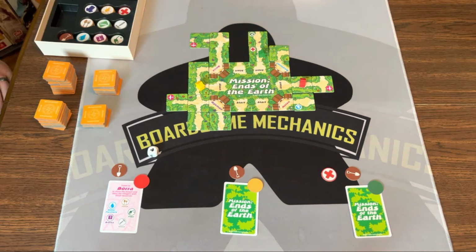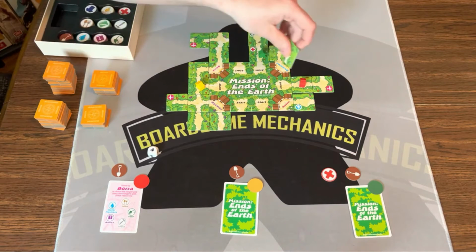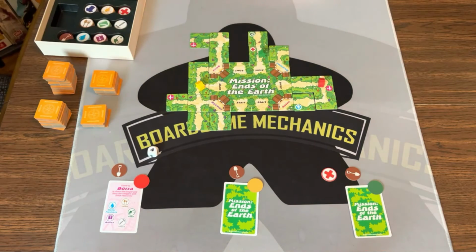That was 2 tiles. And I have 2. I can do 2 movement. Let's do one more tile. Do this. And I'll do 1 movement. So now I'm on an airstrip. That'll open up the world a little bit.